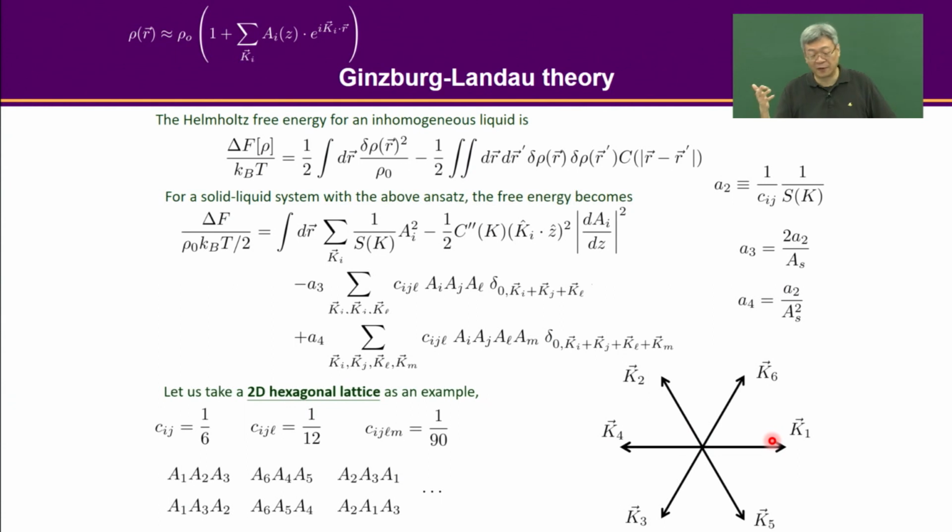I can pick them repeatedly, no problem, because the summation is always from 1 to 6, 1 to 6, 1 to 6, right? So how many combinations can I have? I'm picking 4 out of 6 reciprocal vectors, I pick 1, and then I have a new set and pick another one, again a new set, doing the same thing. So I have those 4 factors, and I'm trying to put them together. How many possibilities can I have in total, so that those 4 factors form a parallelogram in reciprocal space? The answer, of course, I'm showing here is 90, right?